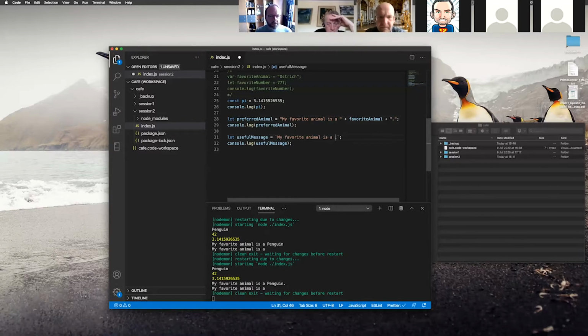Now the reason it's called a template string is because I can insert other content, variables, but actually generic JavaScript content in the middle of this thing without breaking it. And the way to do that is by using this syntax. I have a dollar sign and curly braces, and in between the curly braces, I can put whatever I want. So I can put JavaScript in there, like the name of a variable. And you can see that the color coding actually shows this correctly.